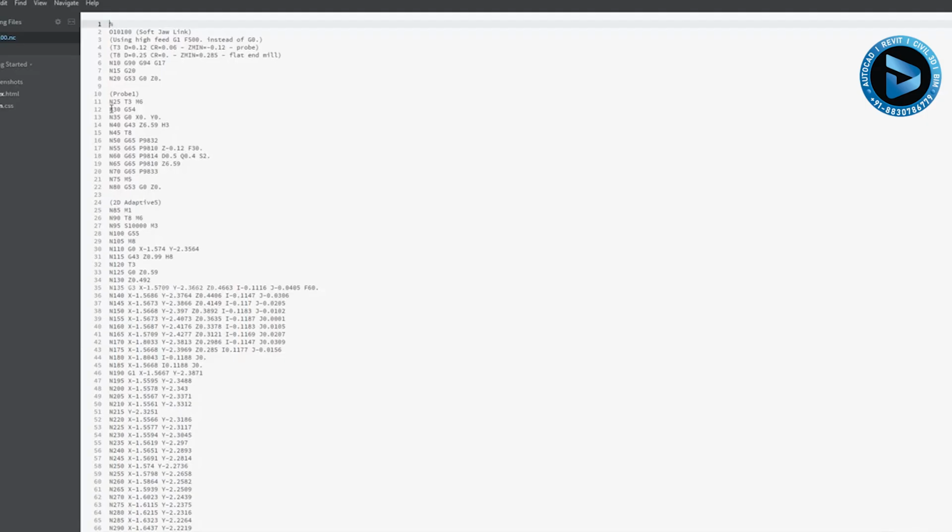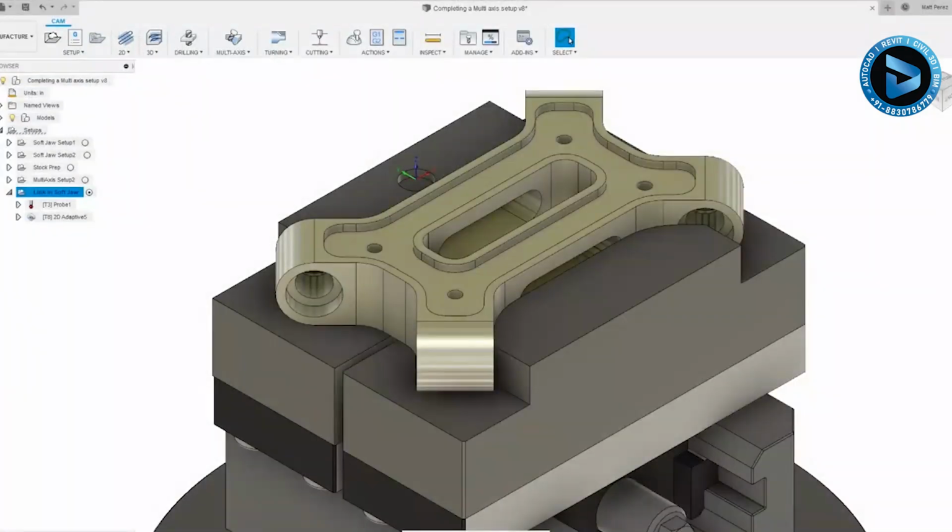So our probe is referencing G54, and if we take a look at our toolpath, it's referencing G55. So what this does is it allows you to set G54 in your machine based on the location of a fixed jaw, for example. And then when you set up stock in there, you can use the probe operation to find the center of stock or a coordinate on stock and set that as G55 that you can then use to relate all of your toolpath motions to. So again, this is going to be very much machine and functionality specific.